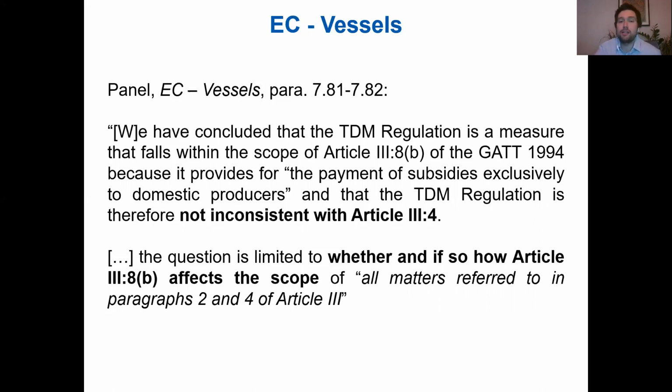But what the panel here says is that this regulation is a measure that fully falls within the scope of Article 3.8(b), as we said, because it provides for the payment of subsidies exclusively to domestic producers, and therefore they do not see it to be inconsistent with Article 3.4, again, because Article 3.4 simply does not apply to this type of measures. And the question here is whether, and if so, how, Article 3.8(b) affects the scope of all matters referred to in paragraphs 2 and 4 of Article 3.